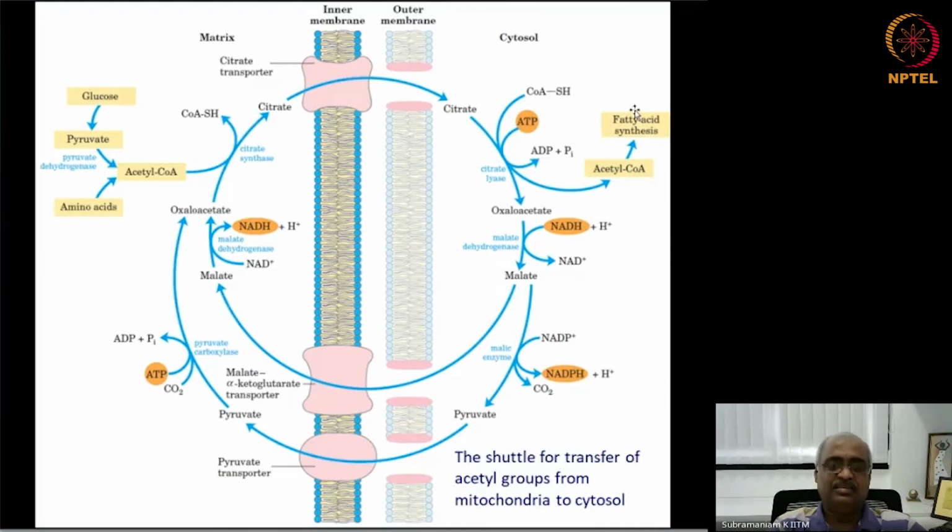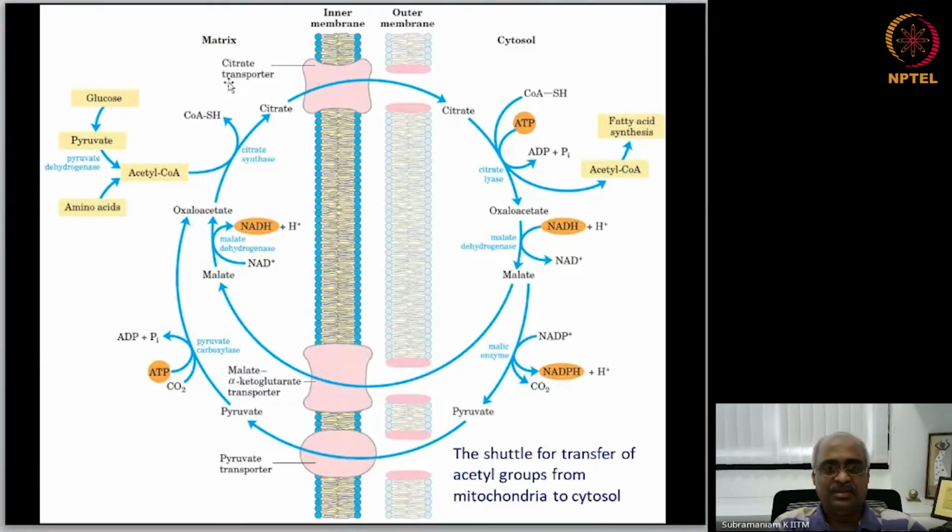So essentially, acetyl-CoA cannot cross the membrane. It crosses in the form of citrate by entering into TCA cycle, and then that citrate coming out instead of going through the TCA cycle. Okay, and here the reaction is reversed by a different enzyme, citrate lyase, generating acetyl-CoA and oxaloacetate. And again, this oxaloacetate does not have a transporter to go out, and therefore, by reversal of the last step of TCA cycle, malate dehydrogenase that generated oxaloacetate from malate.